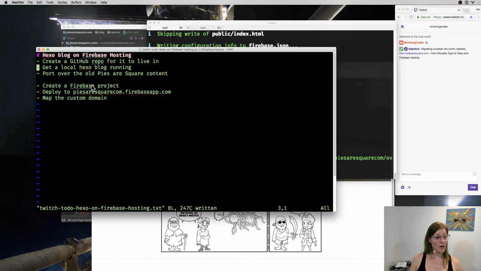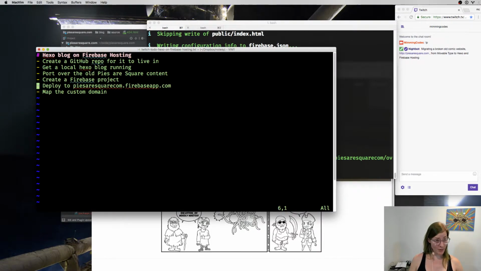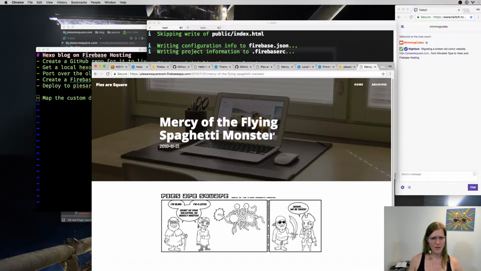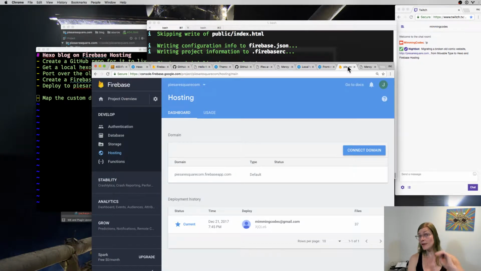Okay, so we created a Firebase project and we deployed it there. Now we want to go and map the custom domain. This is a little bit more involved, and it involves some DNS stuff that is specific to whoever your DNS provider is. I'm a big fan of DreamHost because they are awesome citizens of the open source space. So I use them for DNS. I used to use them for VPS, not so much anymore. But I still want to make sure that I find an excuse to give them money. So I use them as a registrar.